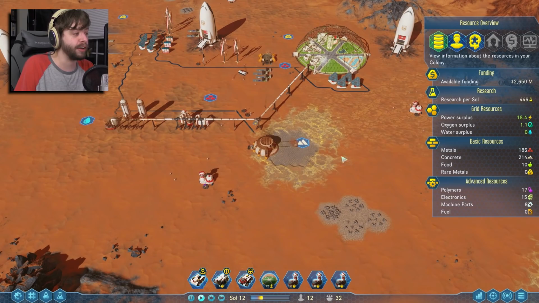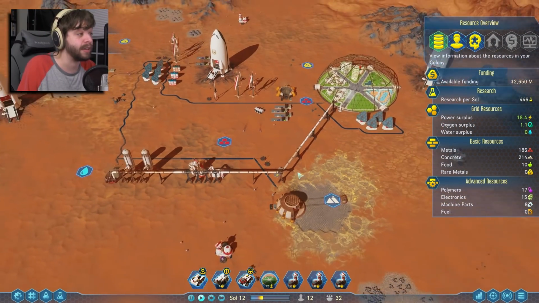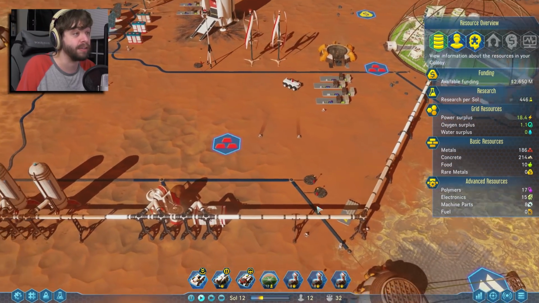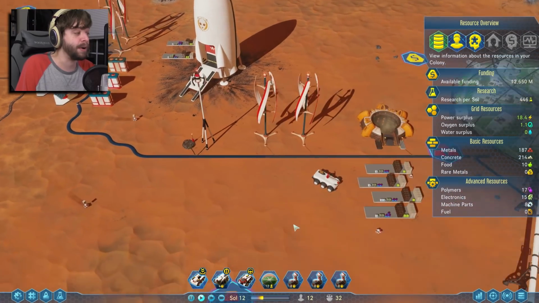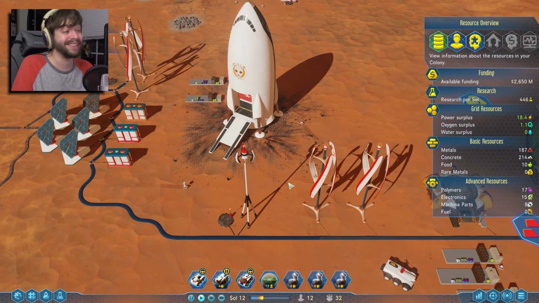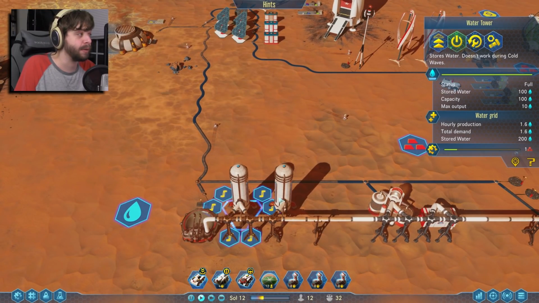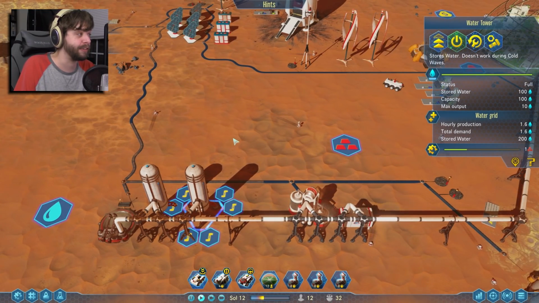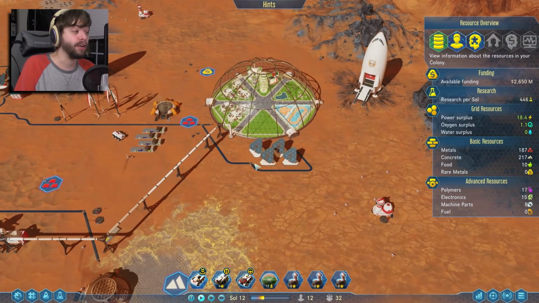We've got 2 concrete extractors working heavily and hard to keep our concrete supplies up and running and in demand. We've got concrete getting stacked over here. Got a bunch of universal stacks, so they're a little bit disorganized, but that's kind of my own fault. And we've got water being completely filled here, which is going really, really nicely overall. Our advanced parts are doing okay.